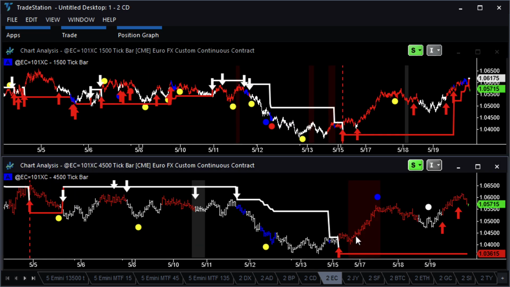And the euro a little bit later, so all of those risk on currencies were signaling a little bit faster than the euro, but on the euro we got a triple signal on the lower time frame, 1500 tick bar chart, and we've raced away to the upside. Again, a little bit of profit taking up here with blue professional bars at the highs. They're weakening from there, but nothing on the higher time frame chart, so we're still technically in an uptrend here. So we'll just see where that correction takes us before it starts to move back up again.